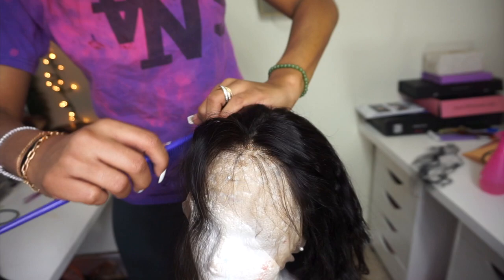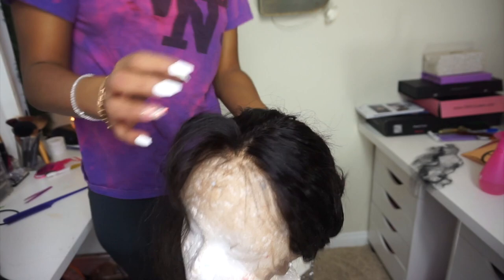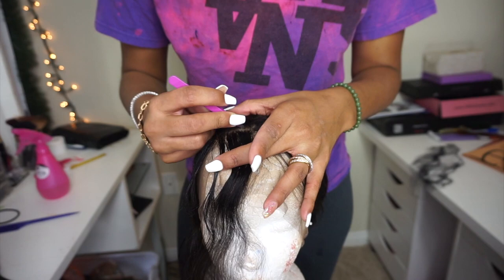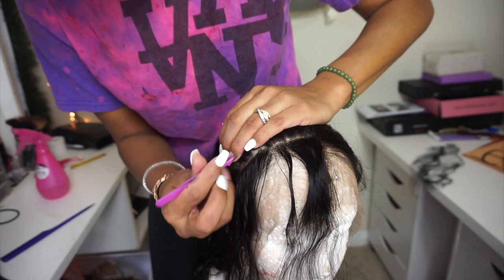It was originally all purple — people keep asking me about it — but that's just from all the times I bleached and dyed my hair. The first thing I like to do is make sure that the wig is secured on the wig head with some type of pin so that it's not sliding back, and then I like to part at least an inch thick worth of hair out of the hairline. Then I spray the hair a little bit just to get the flyaways out of the way so I can really see the dips and grooves I'm making.